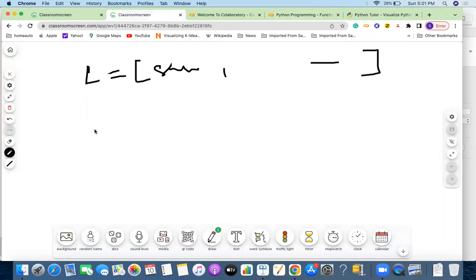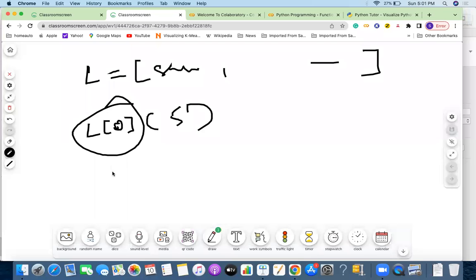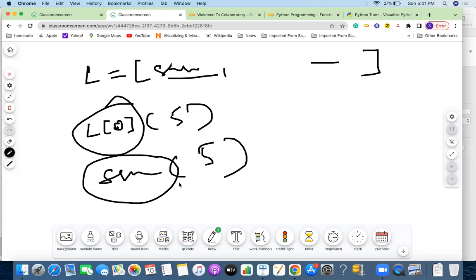Now when I'm saying L0 and passing the parameter 5, it is something like this L0 is replaced by square, and I'm passing 5. Because this L0 is accessing this first element, correct? Then I will be replacing that and it will become a function, and then the parameter is passed to that. This is how it will happen. This kind of flexibility Python provides. So fine. Any question?